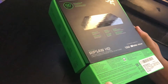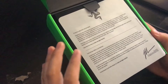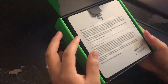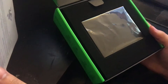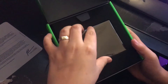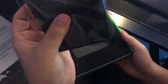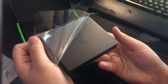Alright, so here we go — we got some paper, just a sheet that tells you things. 'It's time to be seen and heard' — I like that. So I rushed into unboxing this and was convinced by a special someone to do an unboxing, so I kind of already took it out of its packaging. But yeah, this is pretty much how they sell it to you.